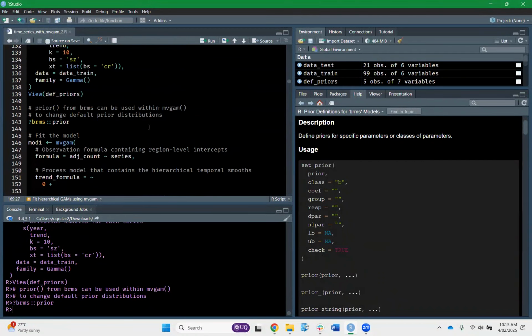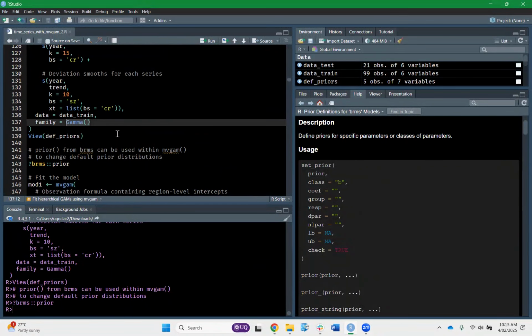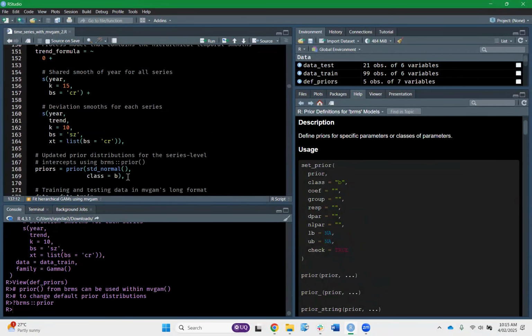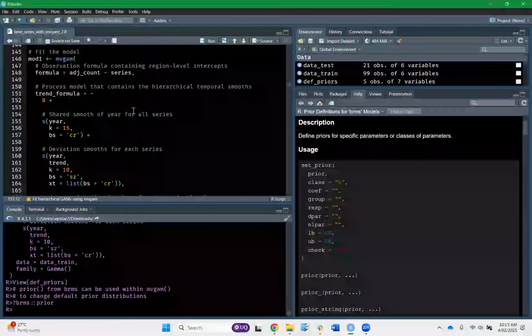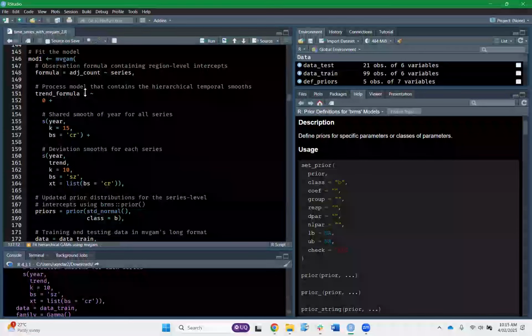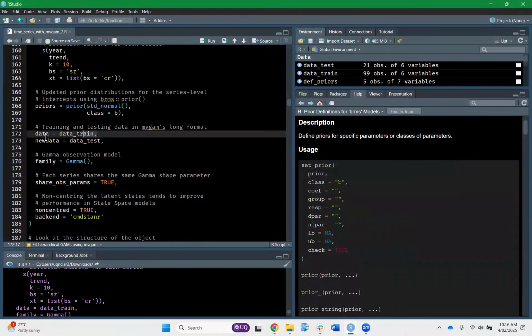Okay, and the reason we want to do that is because in mvgam, the gamma distribution is parameterized using a log link function, just like in brms. And on the log scale, a standard normal, which is a normal(0, 1), is appropriate for these kind of fixed effects. Okay, so that's how we're going to fit this model. We're going to feed this formula, our hierarchical GAM for the latent process model, and then we're going to set priors just on those fixed effects, those intercepts. We feed in the data, so the training data and the test data. So we'll get automatic forecasts for the test data from the model.